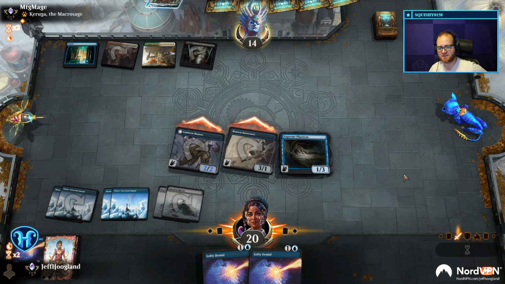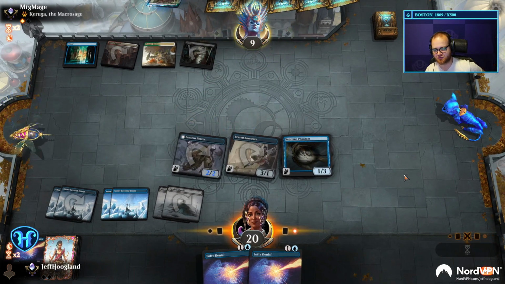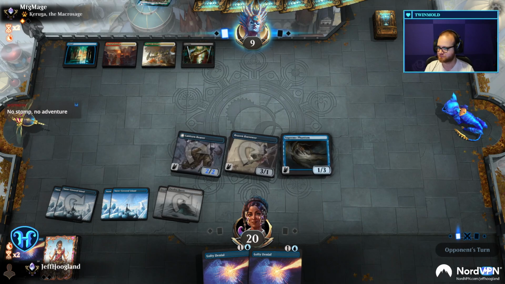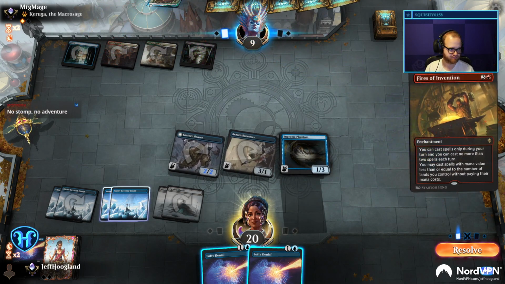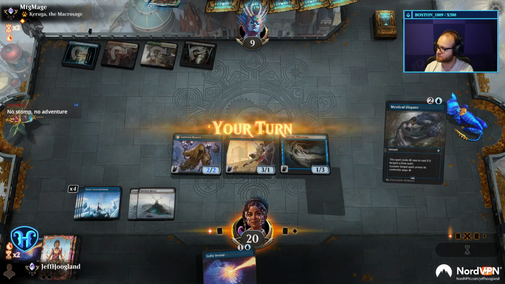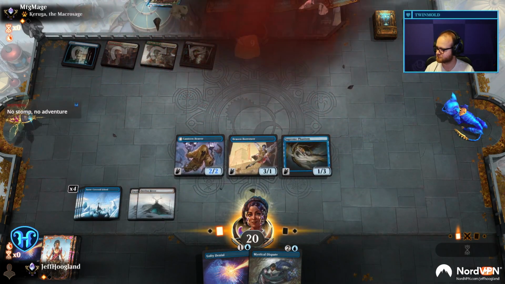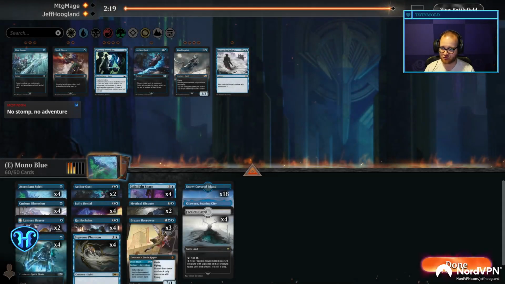If they play a second removal spell here, like a Brazen Borrower, I'm just going to let it happen, so it's really important that I have a Lofty Denial up when we go to their turn, I think. I agree that you are dead, opponent.